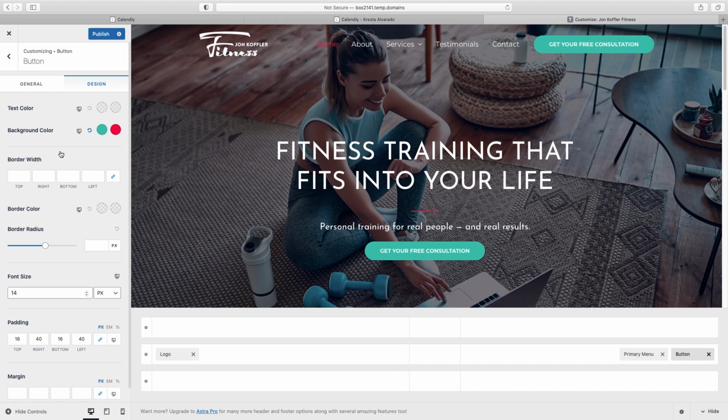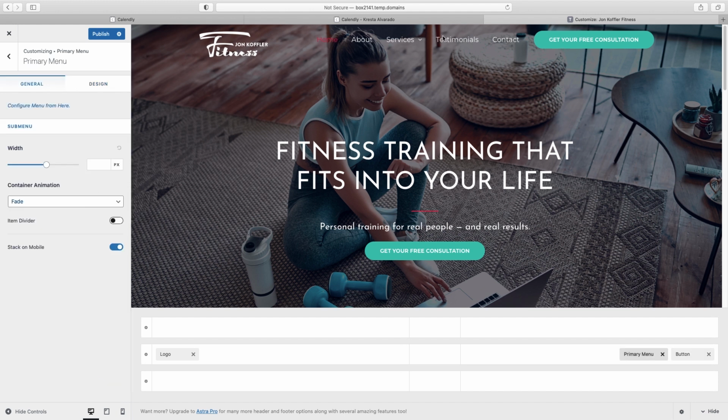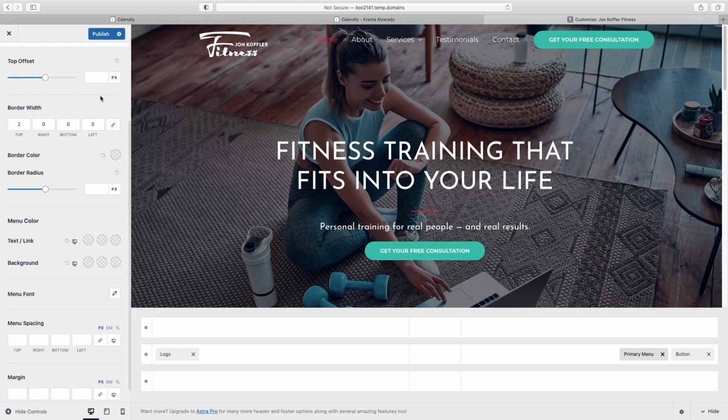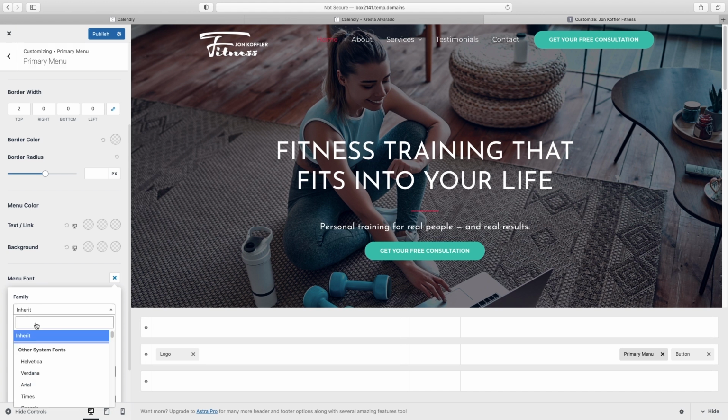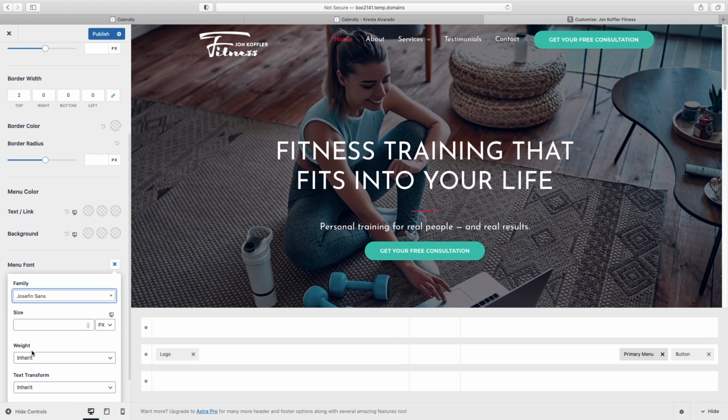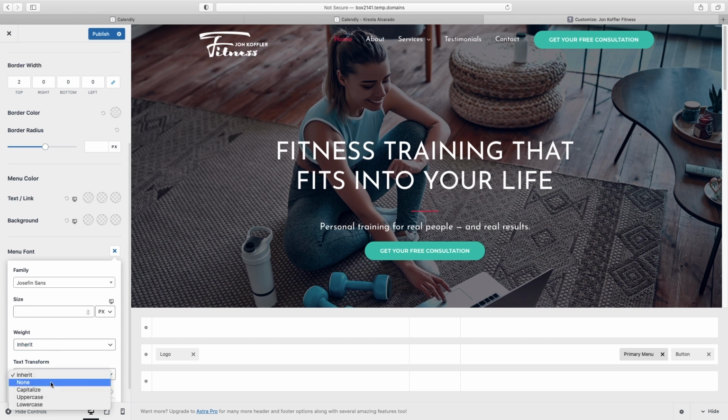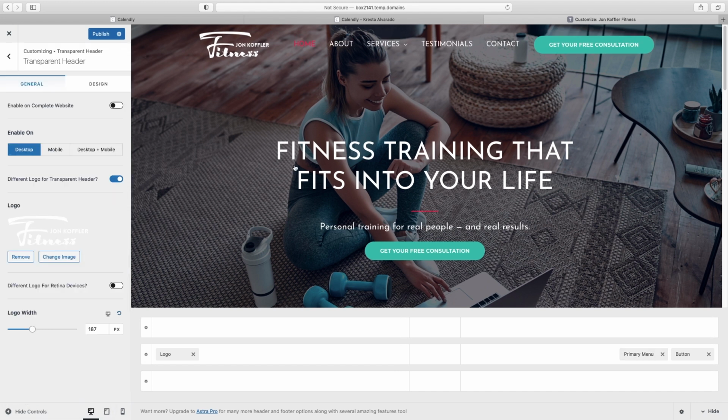Okay, so then what we're going to do is now we're going to look at our menu, because the font is definitely not right. I want to make a few adjustments to it. So if I want to change the font up here, I'm just going to go to Design, under primary menu, and then down to menu font, because it's technically supposed to inherit the styles that we gave it already in the very beginning of this video, but it's not really doing it. So I'm just going to type it in from scratch. Remember, it's Josefin Sans. And then I'm going to make the text transform uppercase. All right, so that looks pretty good to me.